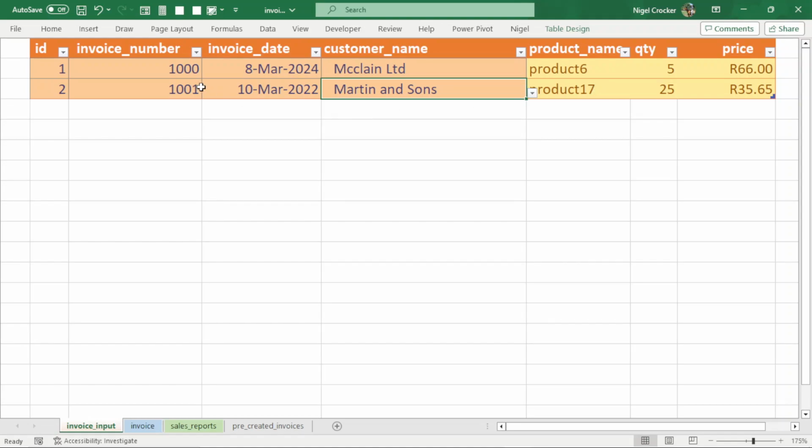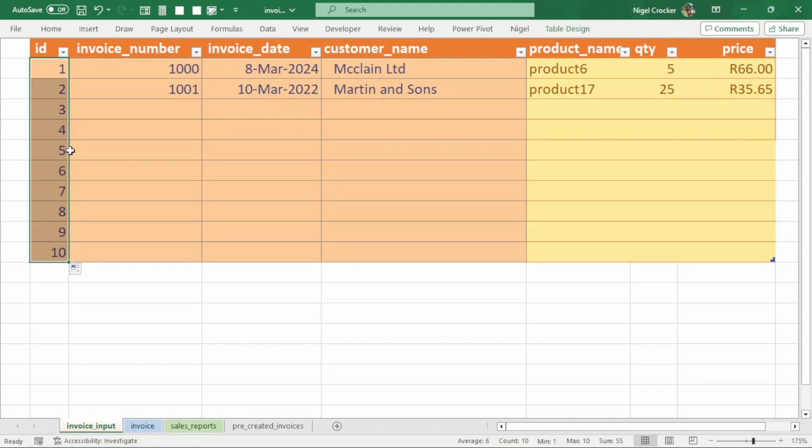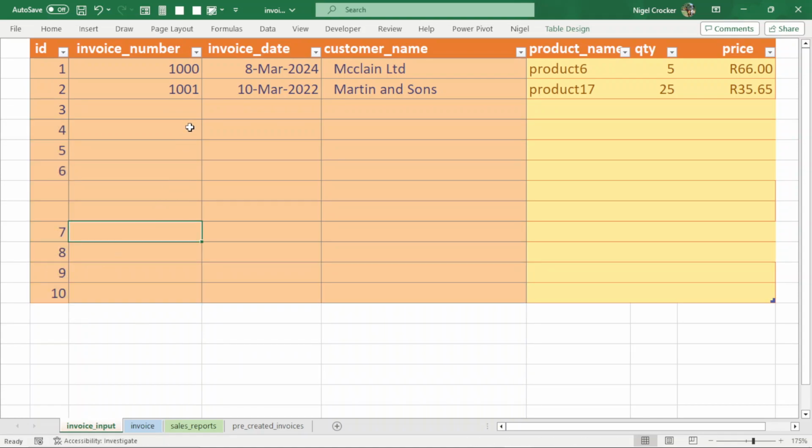Let's do that quickly. Let's make one with 10 lines. See how many lines we've got here? We've got 8, so let's add 2 more. Alright, our next invoice number is going to be, well, let me just fix these ID numbers. They must always be in sequential order. So here we put our next invoice number.